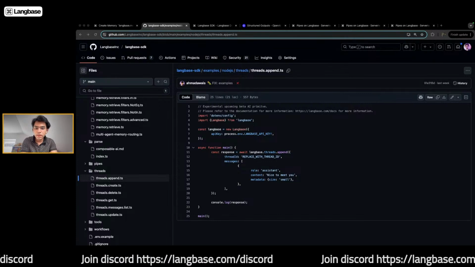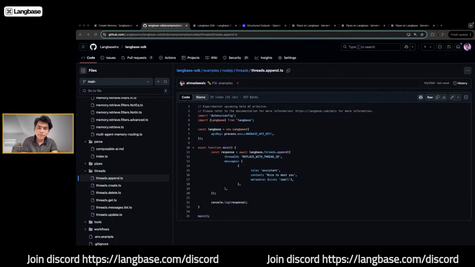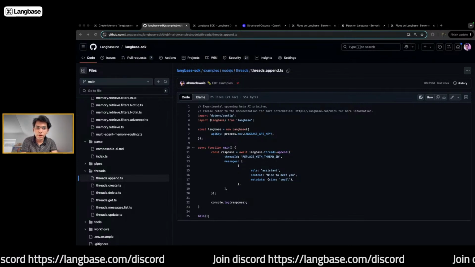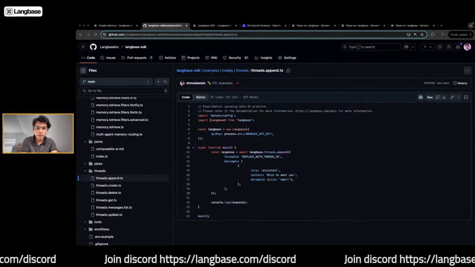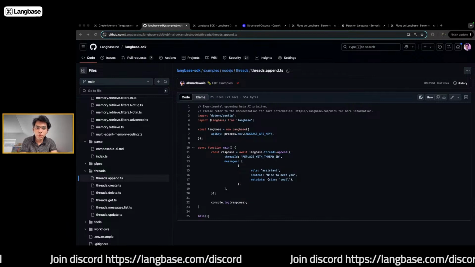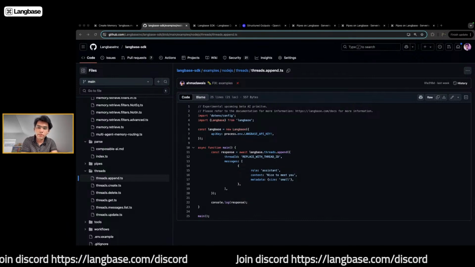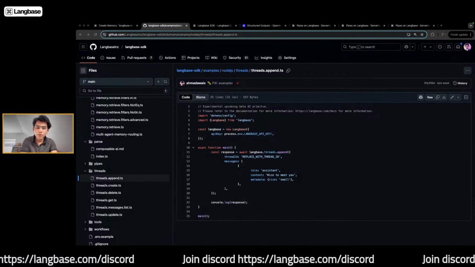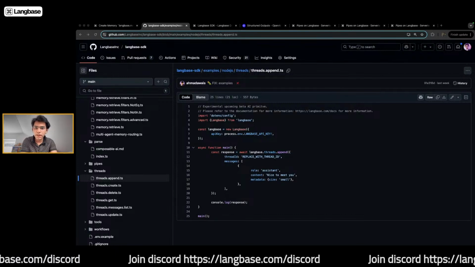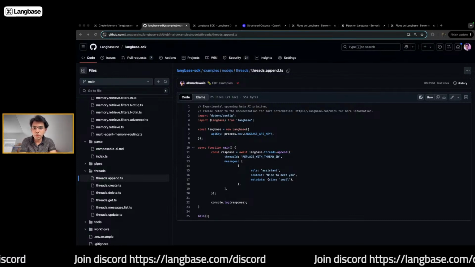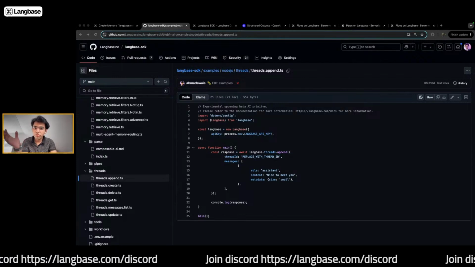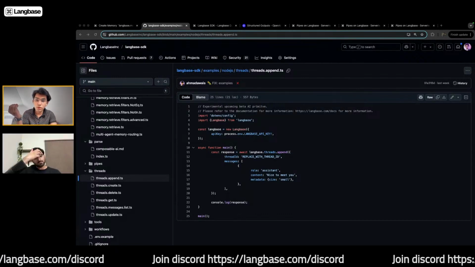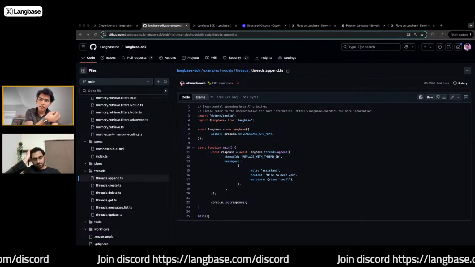If you want to build something similar, for example a coding agent just like Lovable or Bolt, you would need a place to maintain all the user's conversational history. And also, if you're building a multi-agent architecture where one agent is maintaining a conversational history, the same history is also needed by another agent.